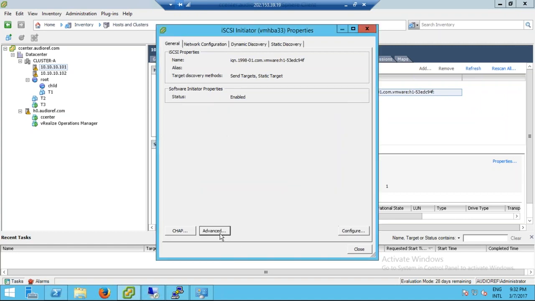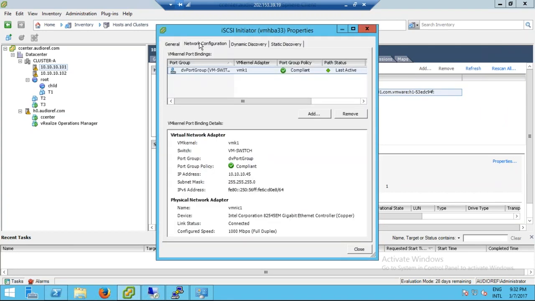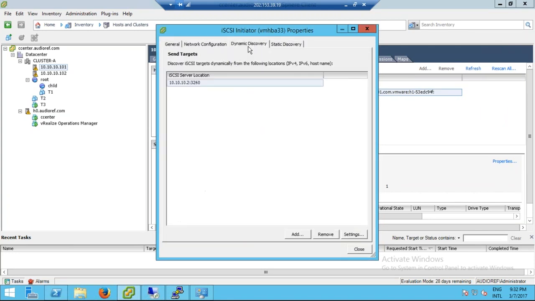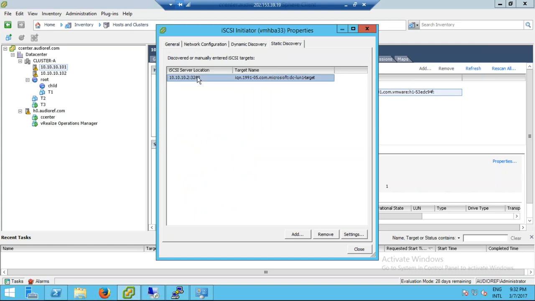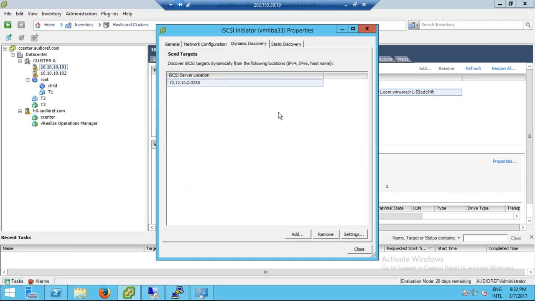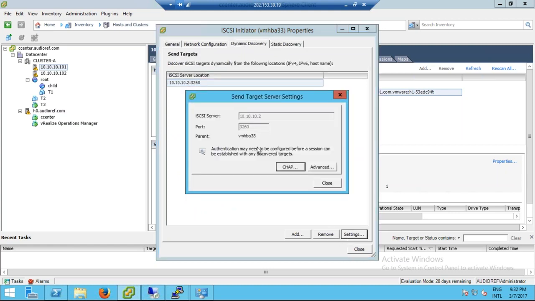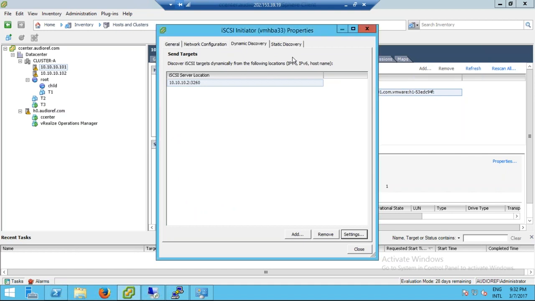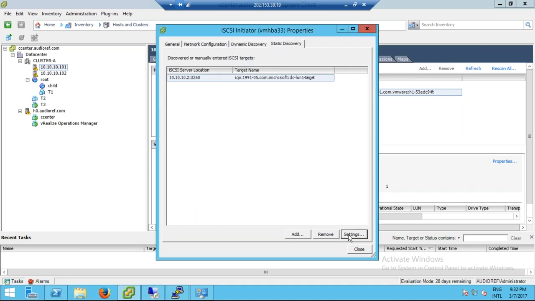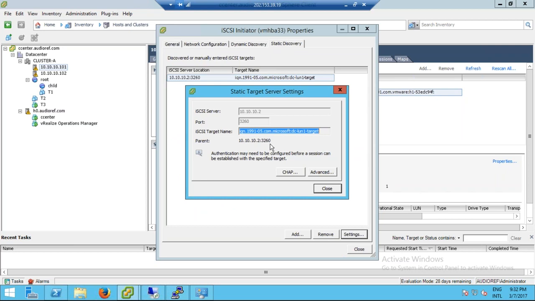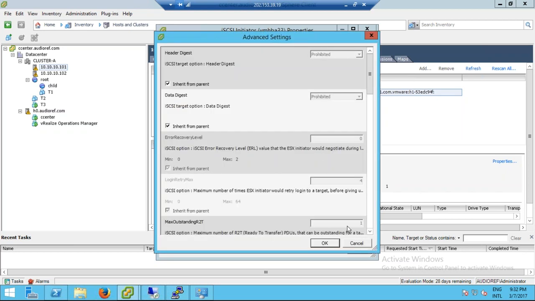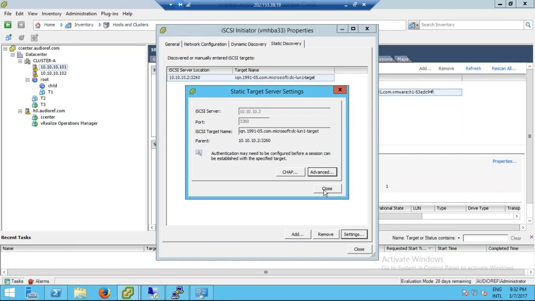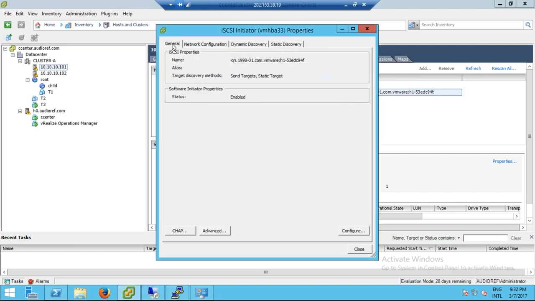One second. Here you can see dynamic ports. Under the settings, you have to give the port settings. So you have to verify whether port 3260 is configured or not. Right now it is already configured, that is the reason I am not able to edit it.